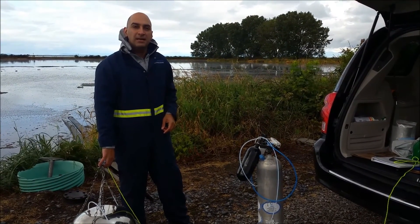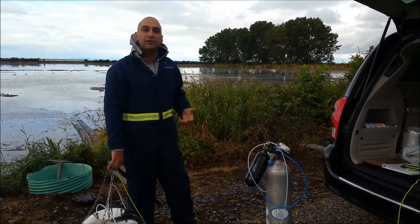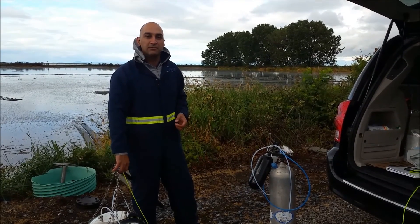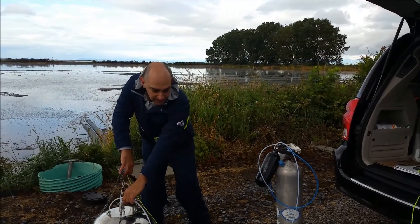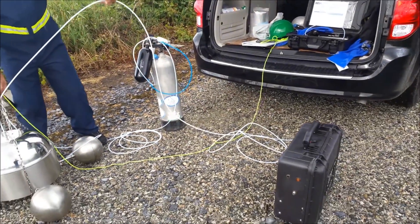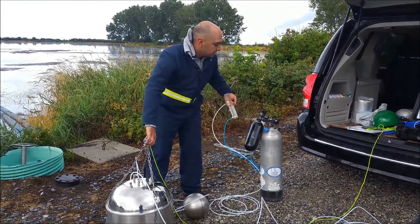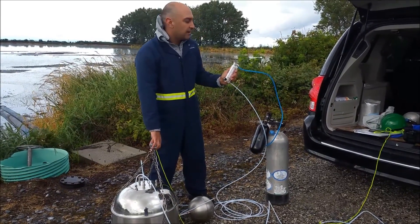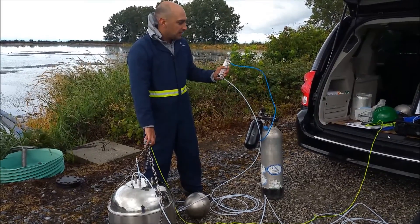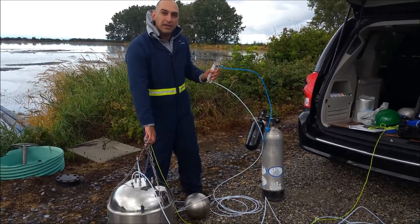Because we're going to analyze these samples almost immediately — within 20 minutes to one hour of taking the sample — we don't really need nitrogen. Nitrogen helps preserve the sample for longer holding times. The other line is going to the vacuum chamber. On the clean line we have set the flow meter to around 6.5 liters per minute, and we're going to take around 5 or less for the vacuum chamber.